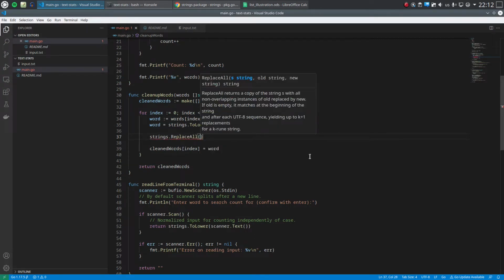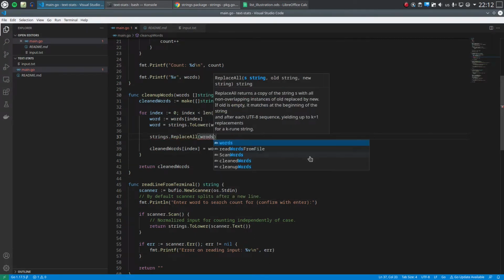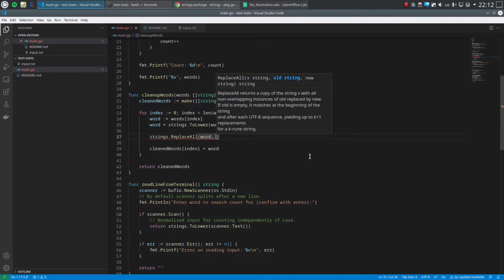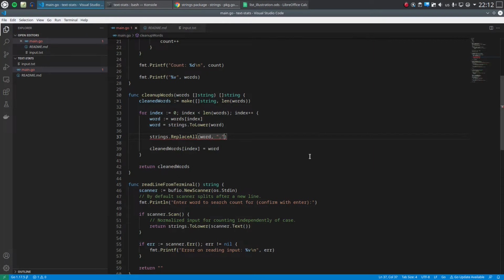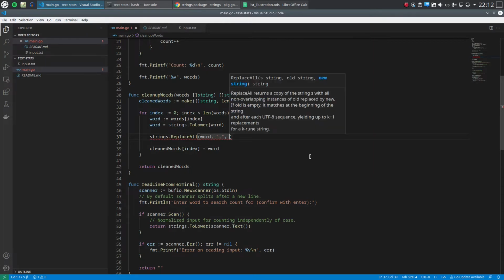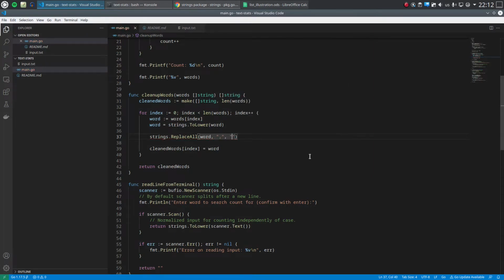So the old string is word. We want to replace commas, so we enter a comma. And by specifying the empty string, we make sure that the character basically disappears from the string. The empty string is a valid string, but it has length 0, so it is cut away.